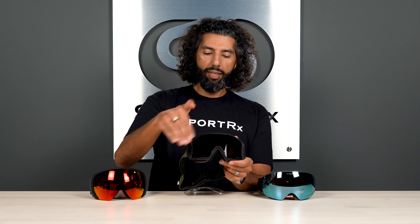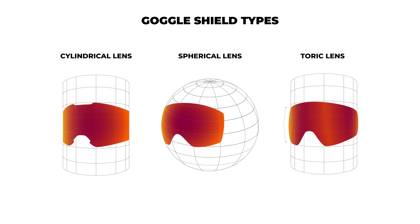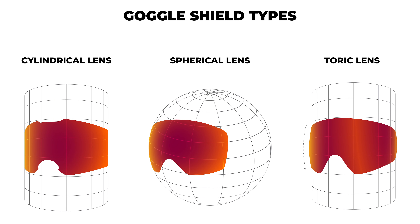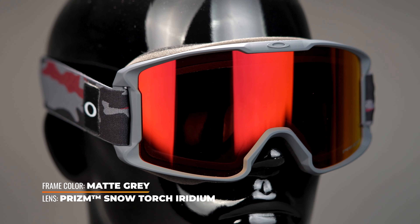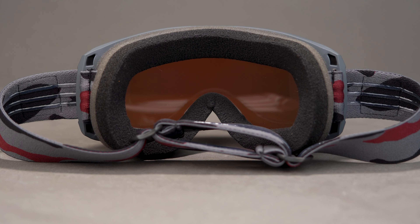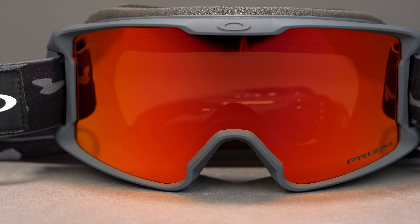This has a cylindrical lens, so it's not as curvy this way as it is this way — it's got a little bit more of a bubble shape to it. Traditionally, you would think of cylindrical lenses as having not the best optics, but that's not the case anymore. Brands like Oakley have figured out how to put amazing optics in them. They're still dual lenses, they still have the anti-fog, they're still vented — just an amazing high quality pair of goggles. These have a little bit of additional padding on the nose, so if you have a big nose or a flat nose bridge, it's still really comfortable. You can get them in prescription with Prism technology.